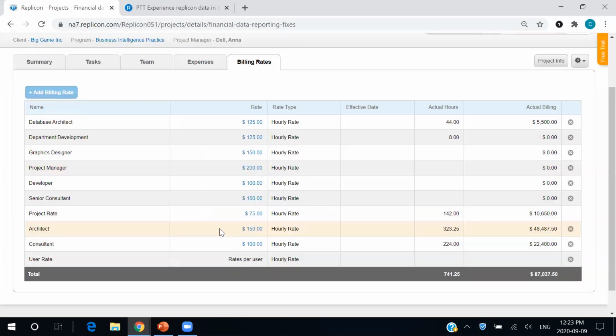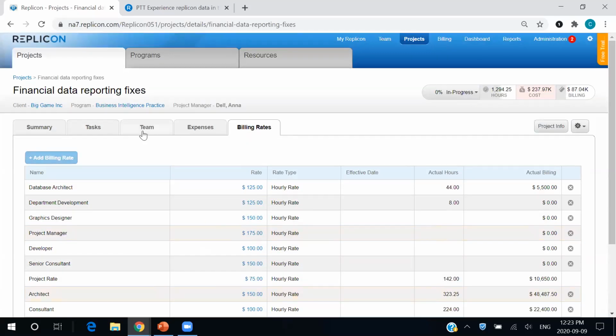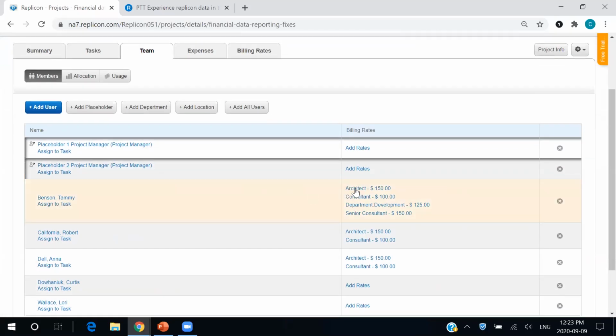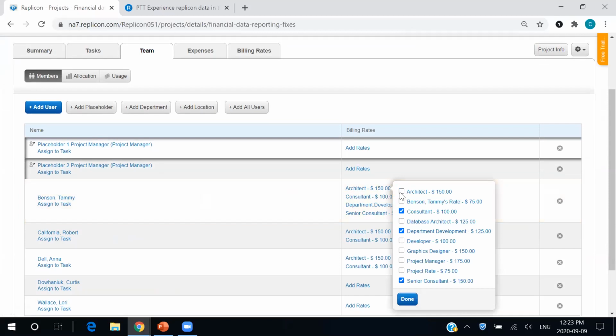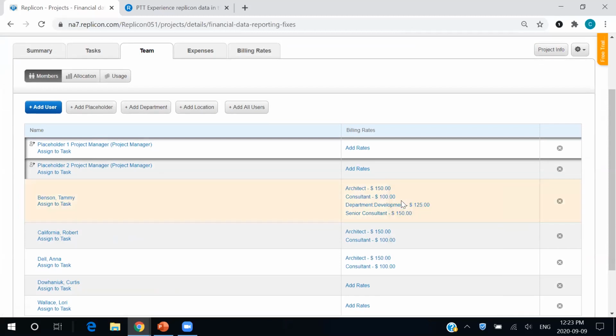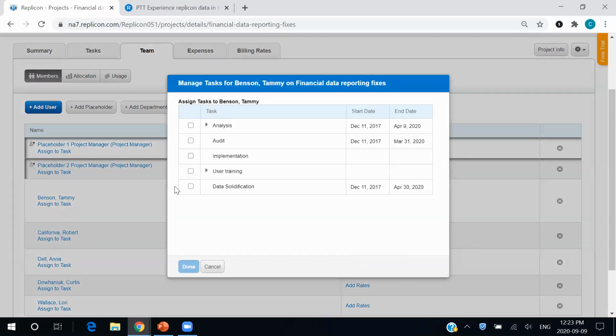That can be all done with a couple clicks of the button. And from there, once everything is in order, we can actually assign these billing rates to our users. And these are the only billing rates that they will have access to. So when they're entering their time on the timesheet, they won't have access to any of those other billing rates. So we can be sure that every timesheet result is clean and accurate, and we're not causing confusion amongst our resources. And not only can we control what they see, but when they see it.